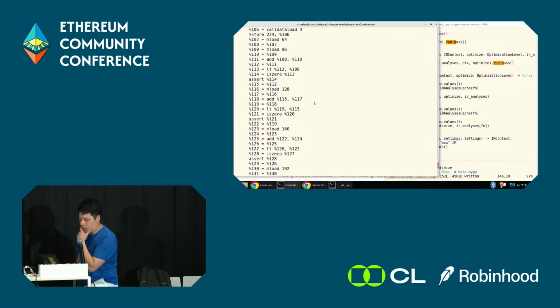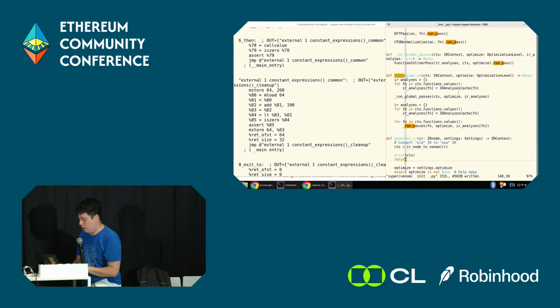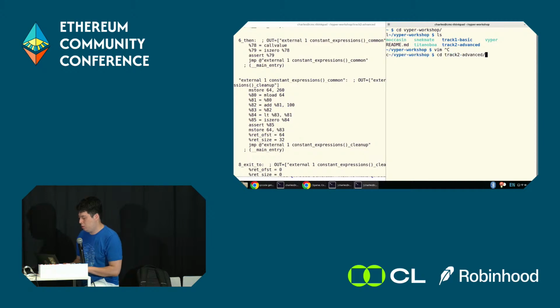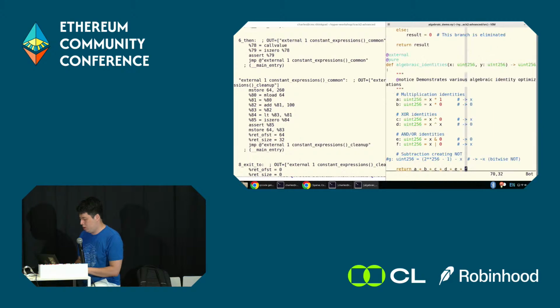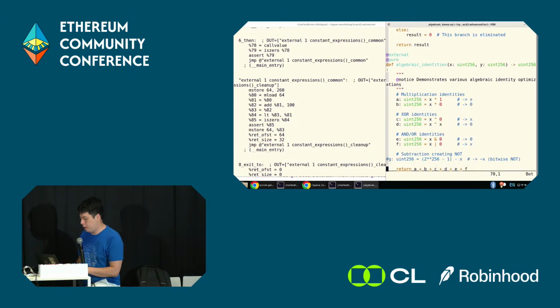Okay, so this is the unoptimized code. And if you compare with the source code, we're looking at algebraic identities, right?